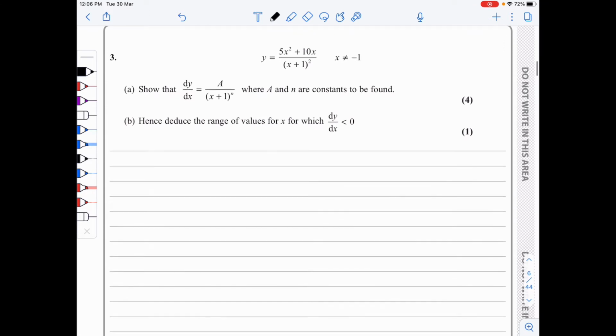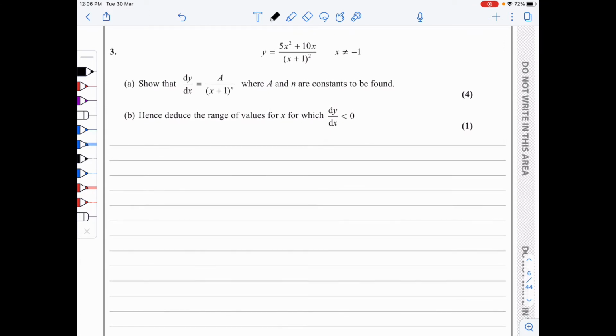In the third question, we need to differentiate here. We could be using the quotient rule here. So dy dx, we differentiate the top, 10x plus 10, and we keep the bottom, minus keep the top, differentiate the bottom, so we get the power down, we deduct 1 from the power times the derivative of the bracket, and all over x plus 1 to the power of 4, because it's the bottom squared.